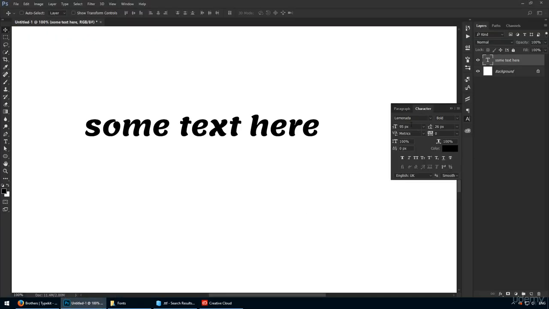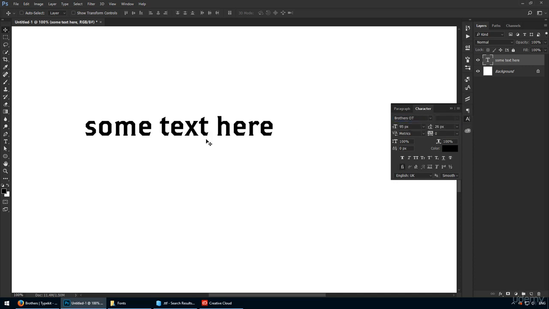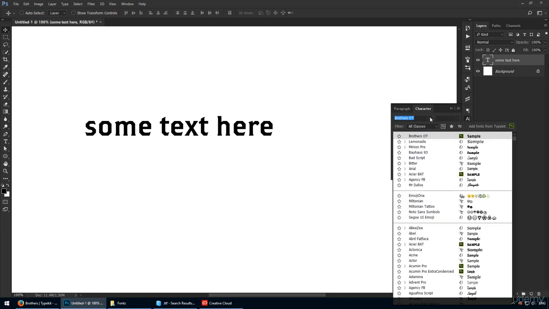Let's go back to the program and look for it. Again, in most cases, Photoshop will work just fine, but if you have any issues and you can't seem to find it, just restart it and it should be fixed. And here it is. You can tell it's been downloaded from Typekit because it features this very distinctive green TK icon next to its name. And that wraps it up. That's how you install new fonts either from google.fonts.com or from Typekit if you have a paid Creative Cloud subscription.